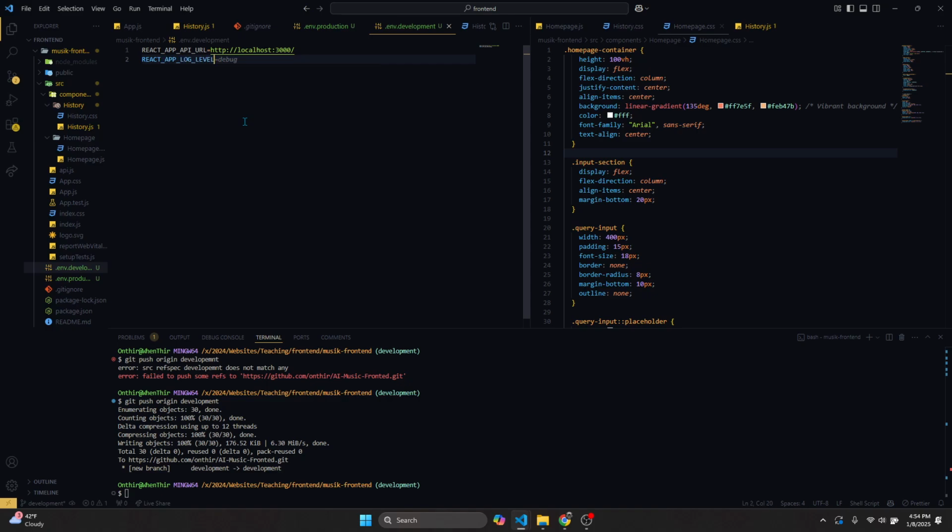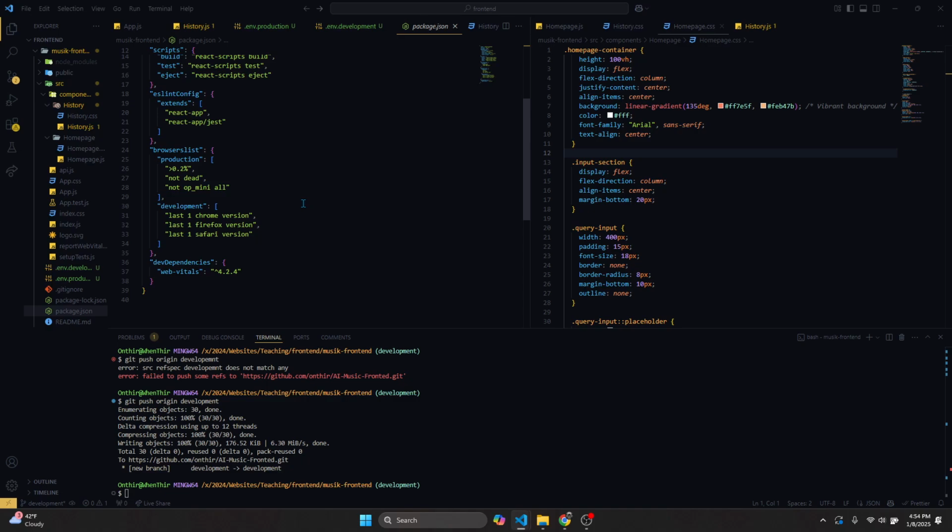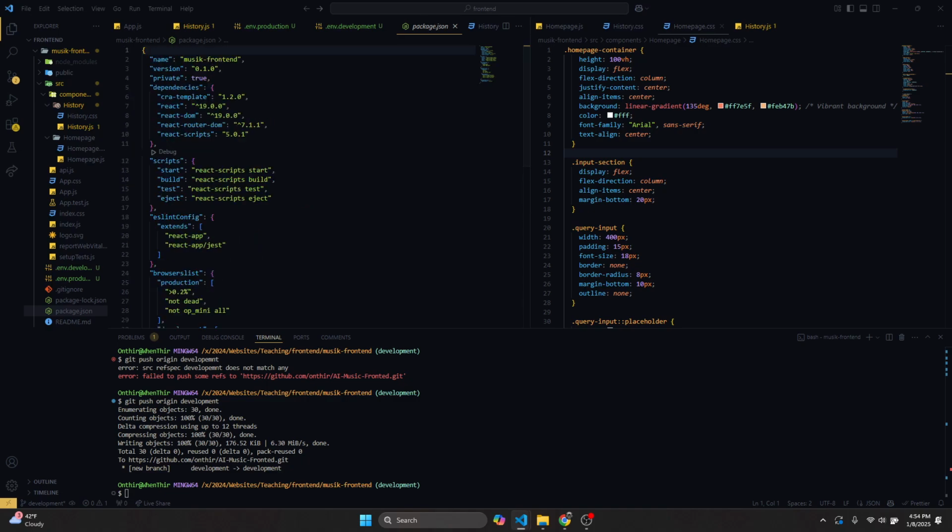React app API log level is going to be debug. Okay, once we have that, we should be good. And let's make sure that everything is good here.